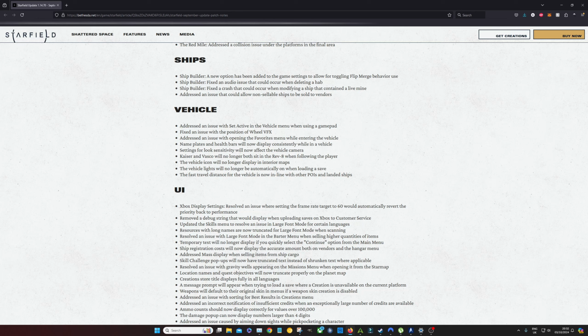Now, I will be going through and doing a glitch video in the coming days to find out whether we can still duplicate ships or not for selling, because that is one of the best money makers that is still in the game at the moment, in my opinion anyway. That video is coming out soon, so stay tuned for that, guys.